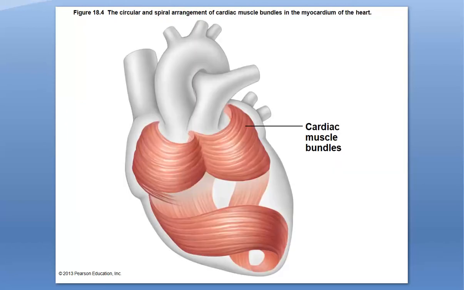The myocardium, or functional part of the heart, that's the heart muscle, is arranged in these circular bundles that you see. And the circular bundles are surrounded by connective tissue that helps to anchor them to each other and create a system of rhythmic pumping where the atria pump first and then the ventricles pump. And it also creates a lag time or delay time between contraction of the atria and then contraction of the ventricles, so that blood isn't just spurting back and forth between the atria and the ventricles.